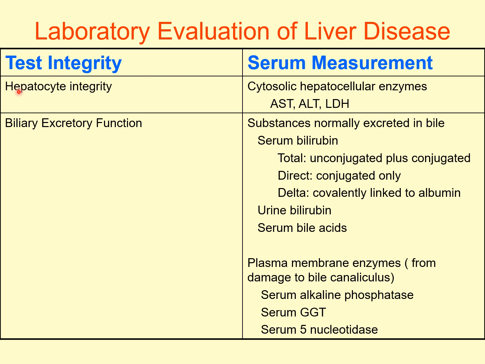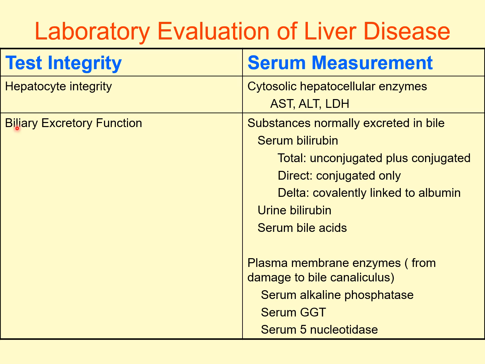For this, the cytosolic hepatocellular enzymes are there to maintain the hepatocyte function. ठीक है. So for this we will do the AST, transaminases actually. इसको SGOT and SGPT भी बोलते हैं, AST, ALT. This is mainly AST, which is for the cardiac functions also helpful, but अगर liver के लिए करना है तो ALT is more specific actually.